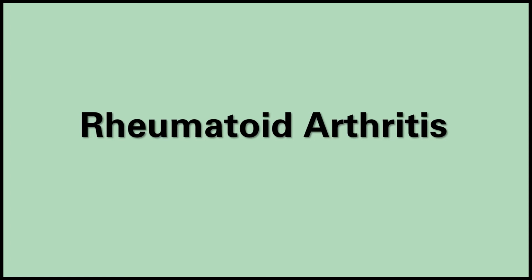And it gets worse with rest. So rheumatoid arthritis, or RA, patients wake up with joint stiffness that lasts about a half an hour in the morning, but improves throughout the day. And this is in contrast to osteoarthritis, which gets worse throughout the day with continued use. So these stiff joints get swollen, tender, erythematous, and another word that's used is boggy joint.